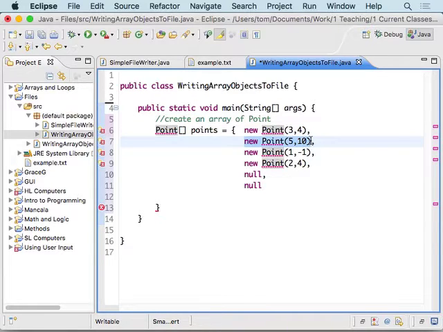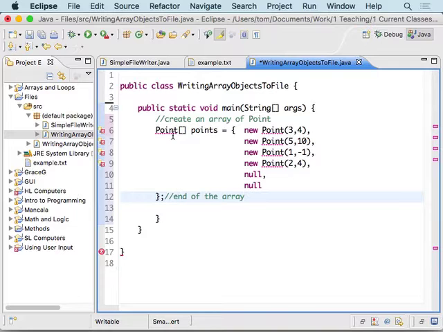The element at index 1, the element at index 2, the element at index 3, index 4, index 5. Once I'm done with that, I want to put in an ending bracket. Yours may have created an ending bracket for you, and then I want to put a semicolon just so I know that this is the end of the array.